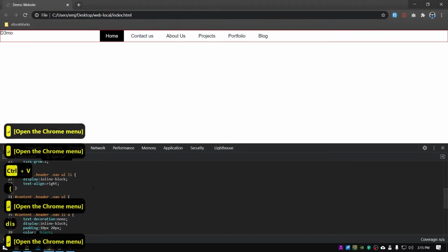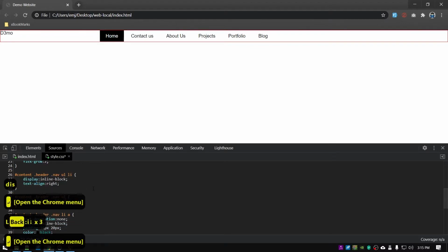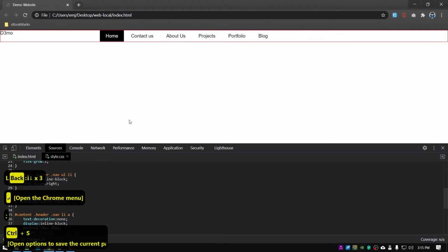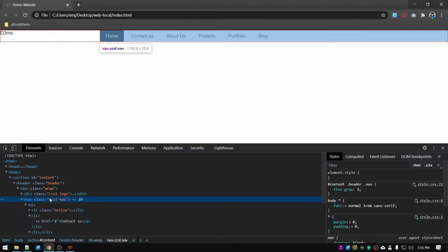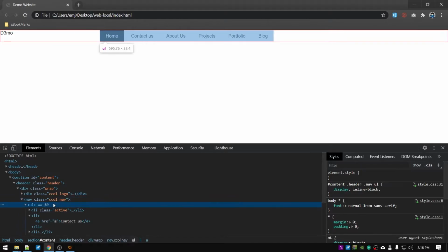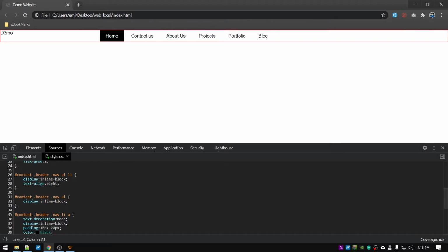So display inline. Let's check first. Okay. Oh, I'm wrong. Since the column has flex row, it will not apply.